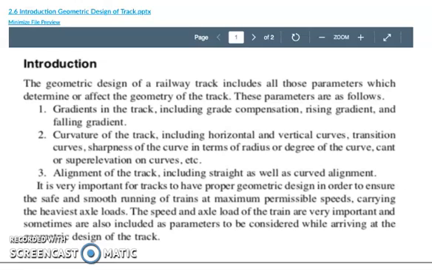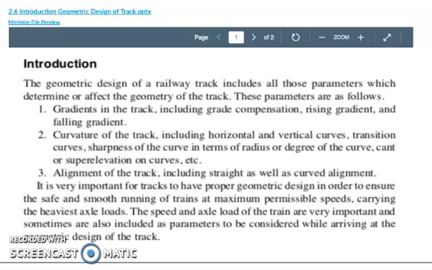The next one is the alignment of the track. So when you talk about alignment of the track, it has something to do with the straight line as well as the curve. So alignment of a railway line refers to the direction and position that is given to the center line of the railway track on the ground in the horizontal and vertical plane. So horizontal alignment means the direction of the railway track in the plane, including the straight path and the curve it follows. So that has something to do with the alignment of the track system.